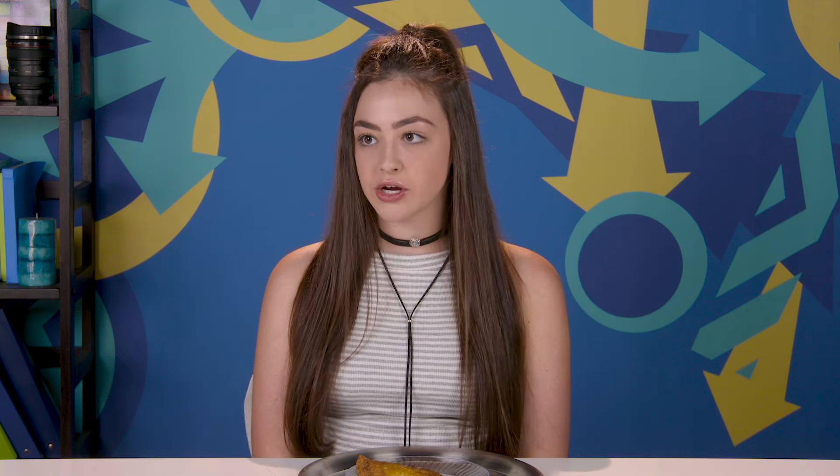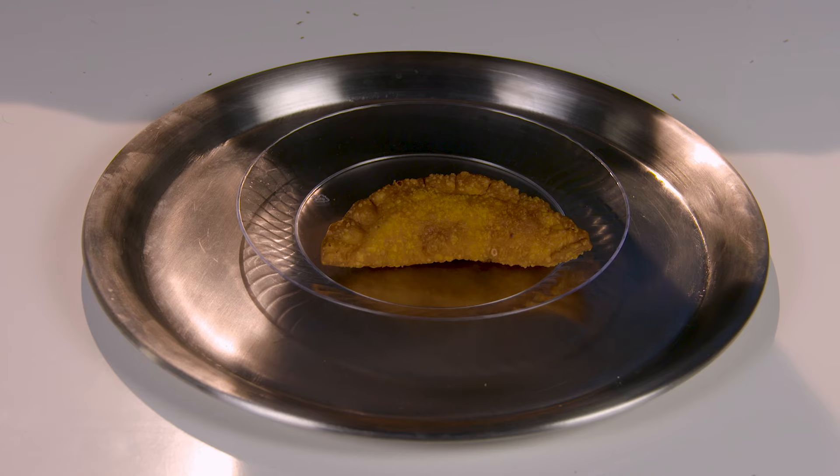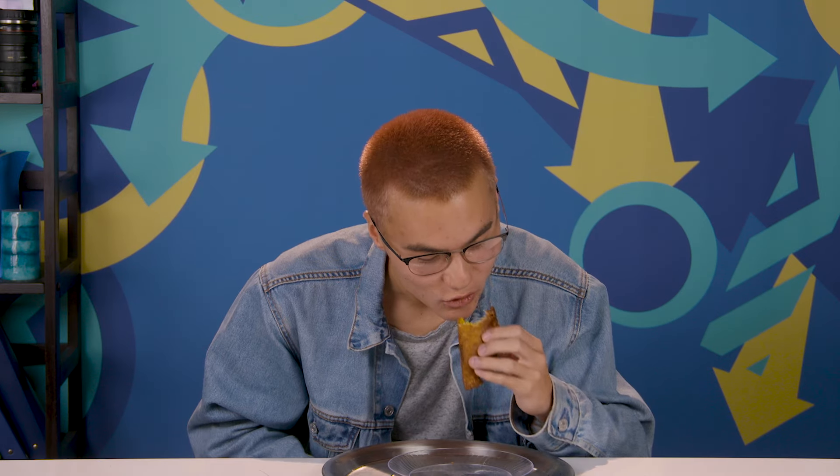Here is your first dish. That looks really good. It looks like a potsticker. I'm trying to imagine what might be in it — I'm thinking meat and veggies — and it smells really good. That's delicious. I could eat 20 of these. That is so good. I like the flaky outside. The meat that's inside is really tasty. It's plain, but it's really good. I'm getting warm and then spicy, but not spicy enough that I'm dying.